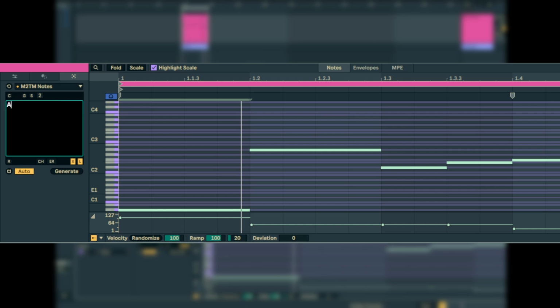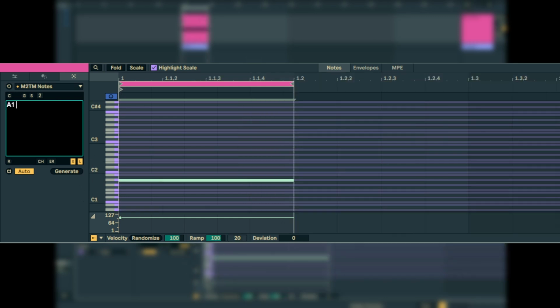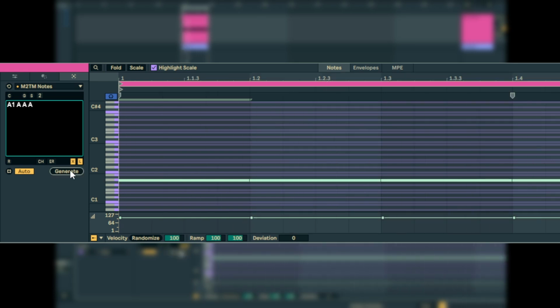Why don't we just start again with a simple A note, A1 this time, and just put A in a few times like that. Now, if we want to, say, have two notes playing at the same time, what we can do here is add an E, and that will just create a second note like that, just above it. So we can, for example, concatenate another note here. So this can be a D, this one here can be a G, and this one here can be, let's say, a B.